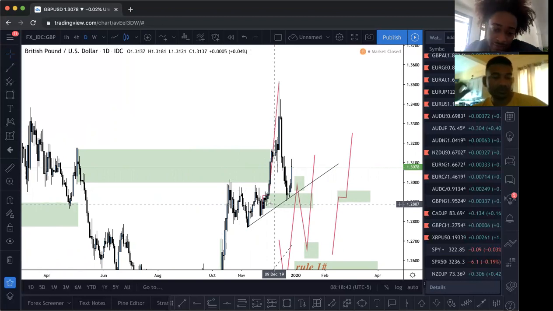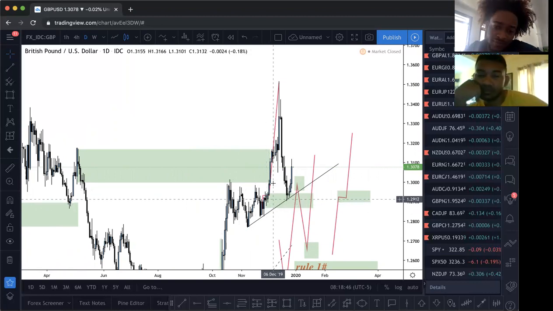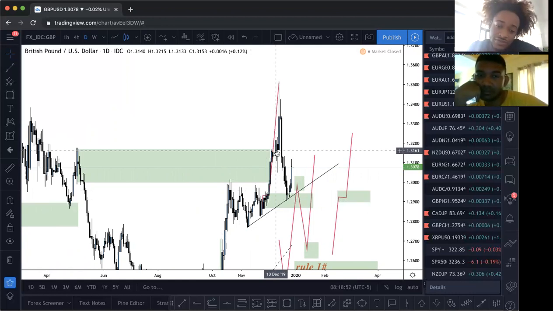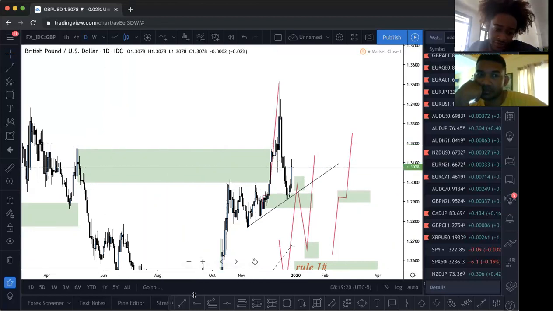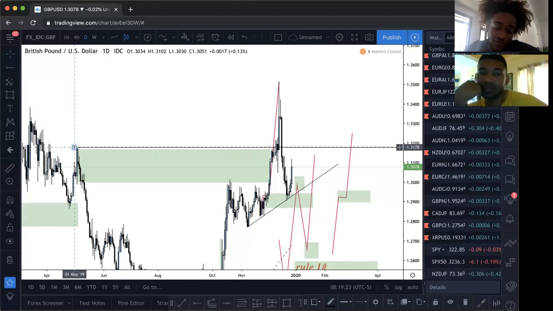Okay, so you see I had the base here, right? And then you had the impulse away. The only time you're allowed to call this basing zone a demand zone is if it meets one of the 2 rules: break a trend line or remove another zone. Okay, right? So it didn't break the trend line, right? So we go to the next rule, where it removed the next zone, right? It didn't have a trend line to break. Good. You look left and you find a zone to see if the impulse removed it, which it did. That's that zone there that I highlighted.